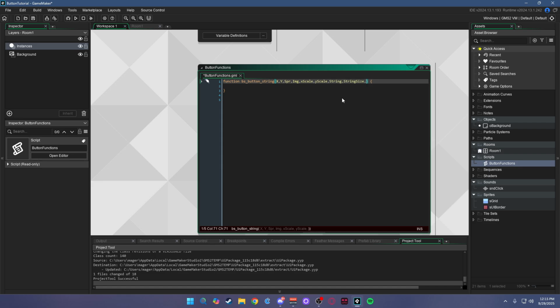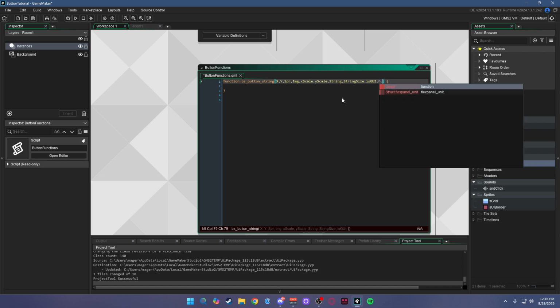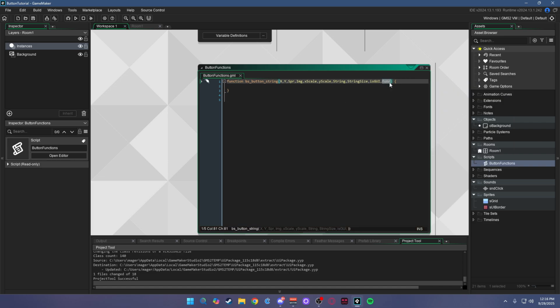And then, for some more detailed stuff, we're going to add is GUI. If it's on your GUI draw event, or if it's just on a normal draw event, it's very important when detecting mouse collisions, because the GUI and the draw event are going to be completely different. So, next thing, let's put the function here. That's going to be what happens when I click this. And that's fairly simple.